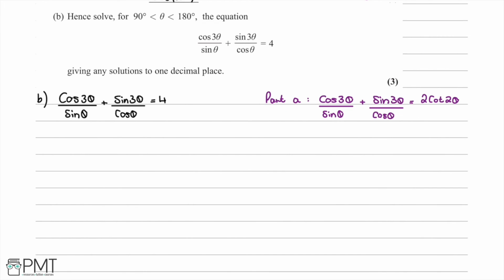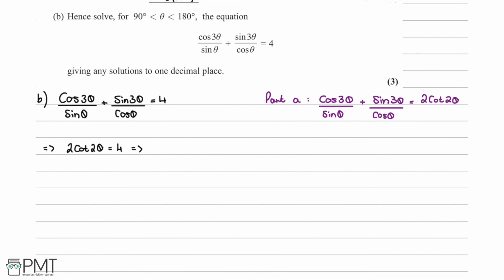So in part B of this question, we're asked to solve for theta, where theta is between 90 and 180 degrees. And we're solving the equation which we were presented with in part A of the question, and we remember that it is cos 3 theta over sine theta plus sine 3 theta over cos theta, and we're making that equal to 4, and we want to solve for theta. So we remember what we proved in part A is that this expression here was equal to 2 cot 2 theta. So we'll have 2 cot 2 theta is equal to 4. But then we know that 2 cot 2 theta is going to be the same as 2/tan 2 theta. And then this is something that we can use our calculators and our knowledge of trig to solve.